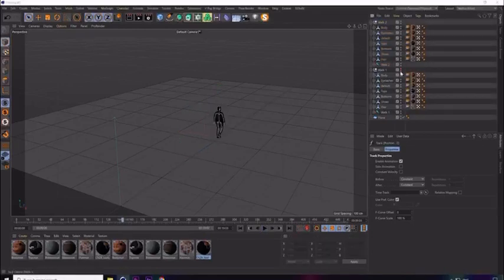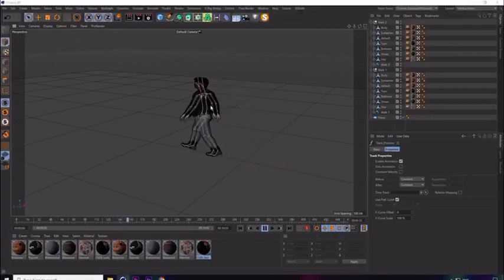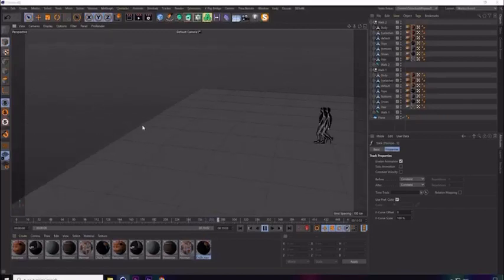If I re-enable the first character, we can see that they basically move at exactly the same pace. The first character is just slightly ahead because it will overshoot the stopping point over here by just a few centimeters.